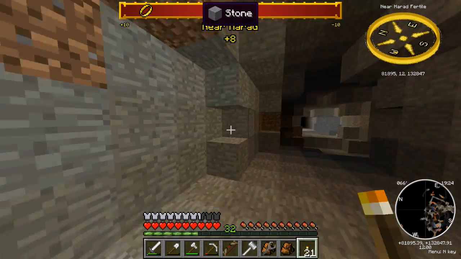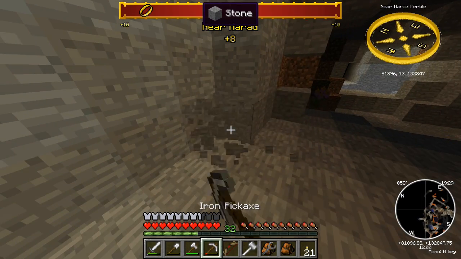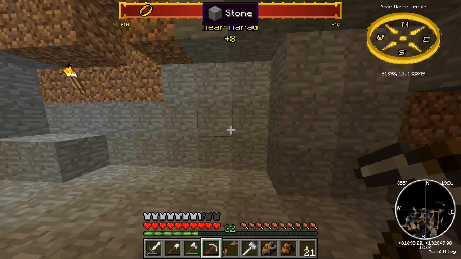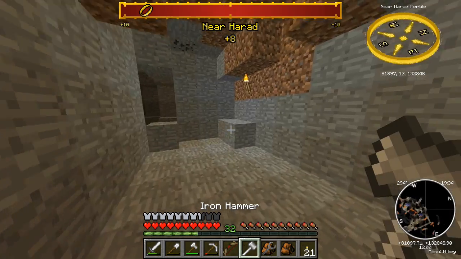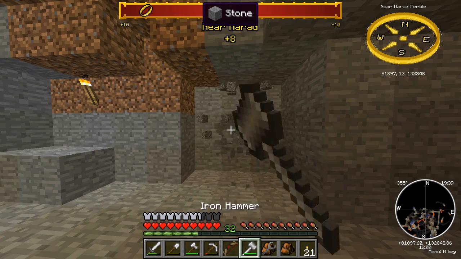Okay, let's go this way. Right here. Well, what happens is that the hammer will break a 3 by 3 area. If you hit it in the middle, that's the area. It will mine right around it. So just like that.